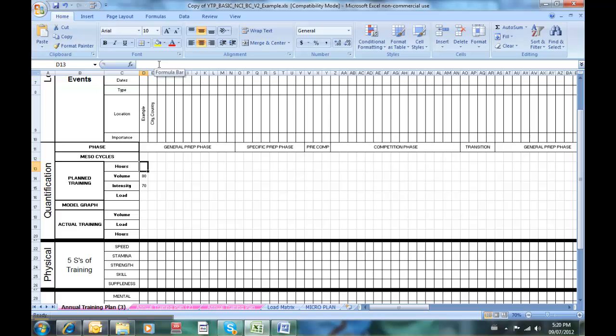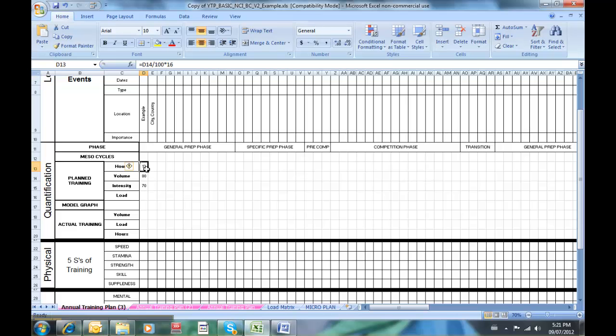In order to create a formula, simply go up to the formula bar here. I start with an equal sign, which is the start of the formula. I'm going to hit my 80, divide it by 100, which will give me a ratio, which now I can multiply by 16, which is the total number of hours in that given microcycle. Hit enter, and as you can see, this automatically calculates 13 hours, and it's actually probably rounded a little bit.